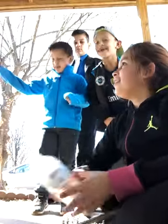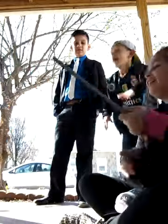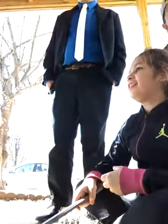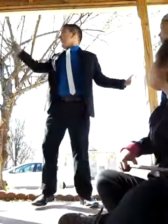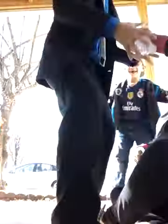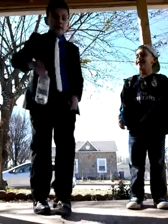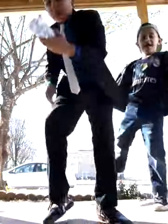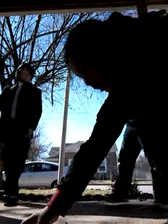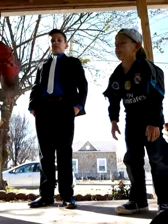Hey guys we're doing the flip challenge, look! Okay we have to give you a dare now — you have to lick the chair. He's going to load it, wait — give three tries. This is rigged! Wait, what's up with your water bottle, why is it not flipping? She can't even make it.